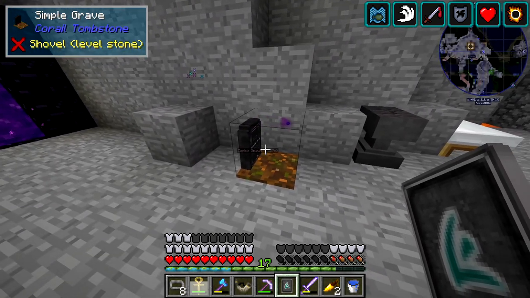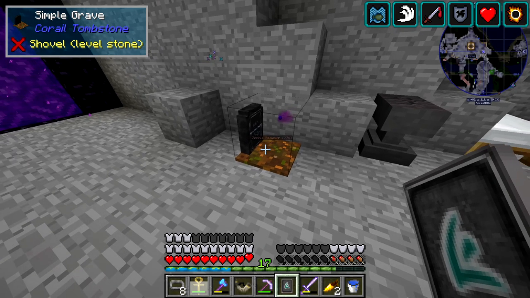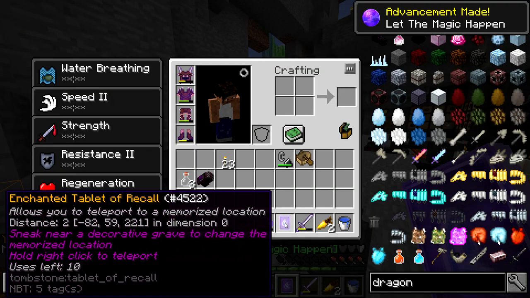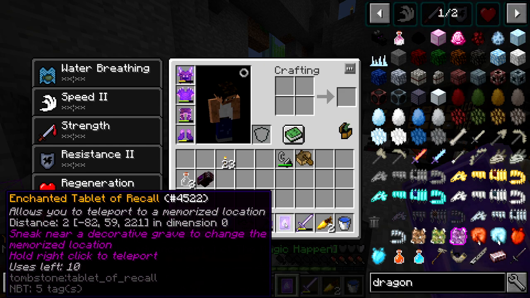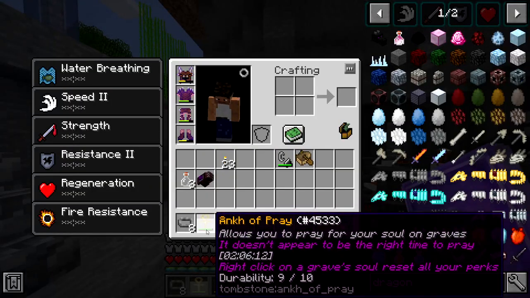And I think we've got a soul at our grave. So if I take this Tablet of Recall, it says right-click on a grave soul to link. Aha! Let the magic happen. So it allows you to teleport to a memorized location. Sneak near decorative grave to change the memorized... Hold right-click. 10 uses. So we've got that.